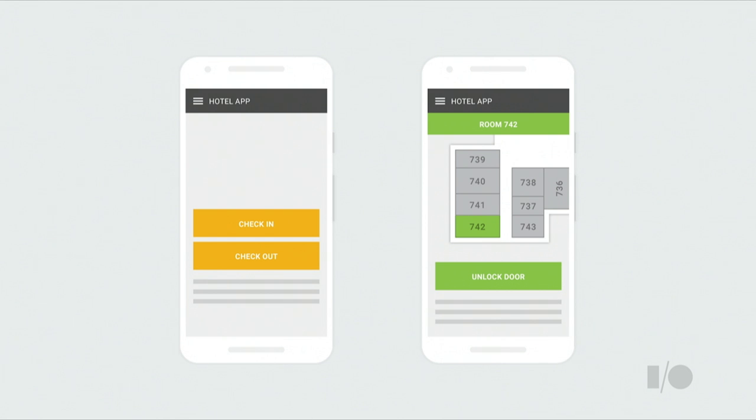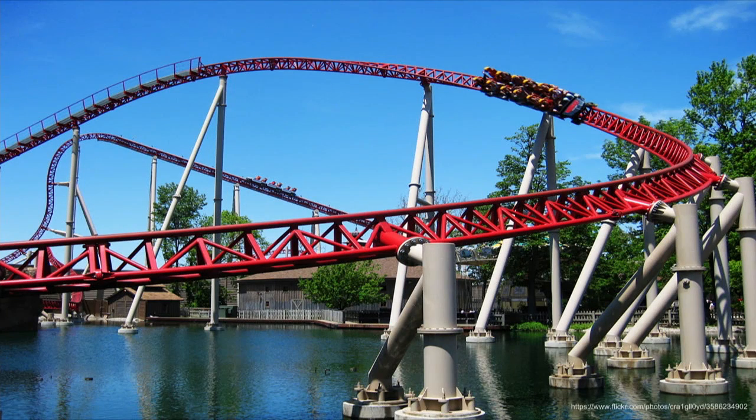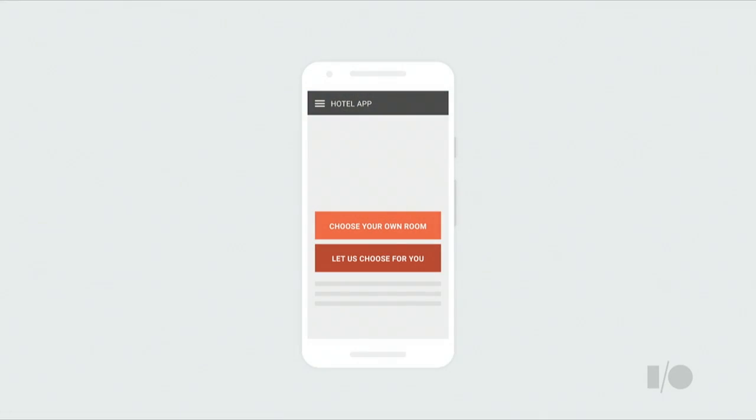But what happened when I was on vacation was the notification to check in came while I was standing in line at something like this, the roller coaster at the theme park. It asked me, did I want to check in? And it also asked me, did I want to choose my own room, or did I want to let them choose for me? Well, back when I booked, I remember there was a text field, and it had asked me if I'd got any requests, and I put in that I wanted to have a sea view, because I knew at the next hotel there was this beautiful, pristine beach. I'd ordered a room with a balcony, and I really wanted this wonderful experience looking out over the sea.